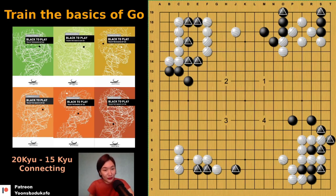He made a total of six books. I have four of them. Here you can see many different levels. I want to show the 20Q to 15Q level, about connecting. Inside you can see many different contents: capturing stones, connecting and separating, opening, endgame solution, and more. There are not many texts, which I like, and you can solve these problems. Let's see together.